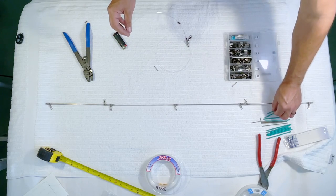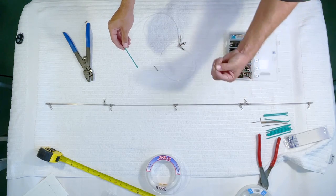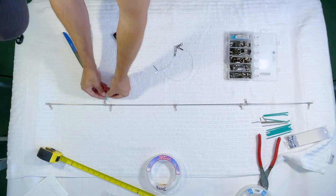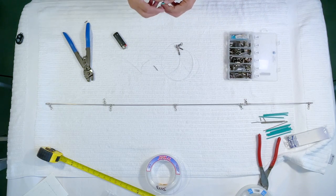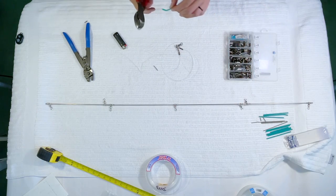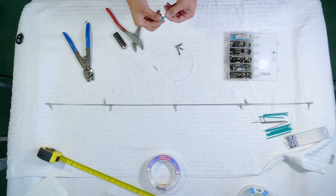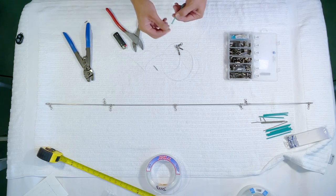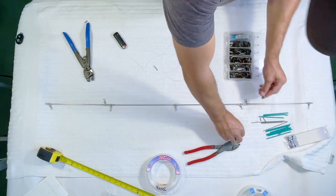So if I wanted to, I could use some of this stuff because I think I've run out of the 300 pound stainless is kind of the other issue as well. So if I wanted to, I could put it through there. Since I'm filming this, what the heck? Let's put it on there. You guys are probably laughing at home. He's putting it on, he's not putting it on. It really doesn't matter, guys. But with fishing, confidence is super key, so I'm going to do it. That way I can't say, oh man, it broke because of this.